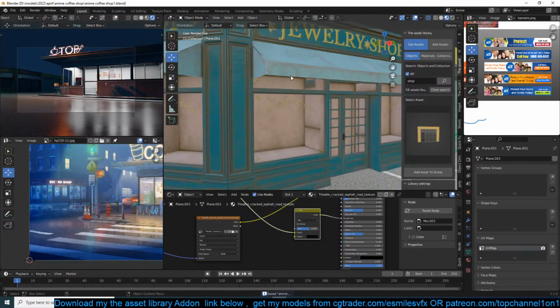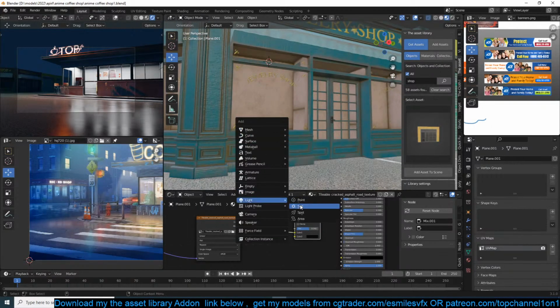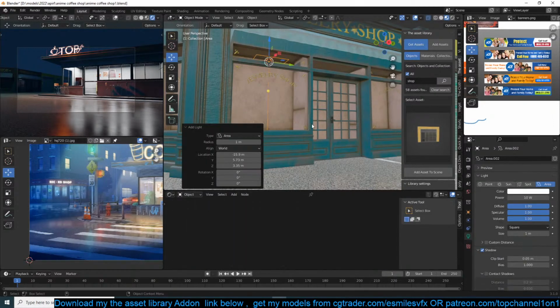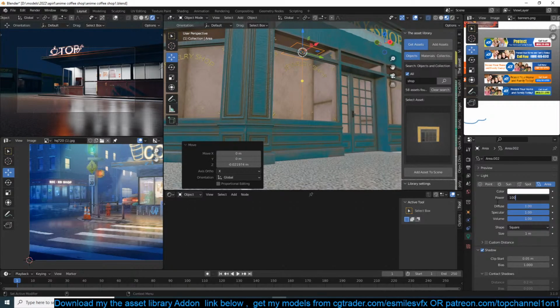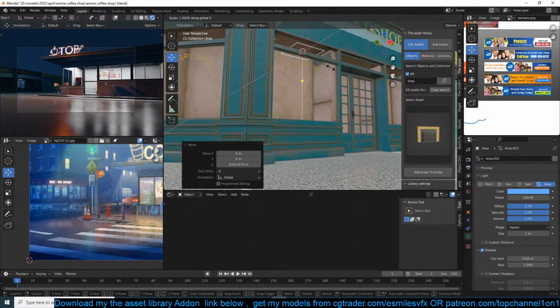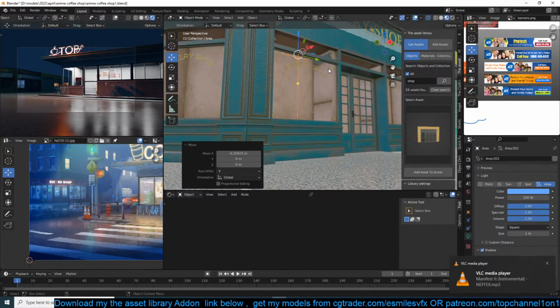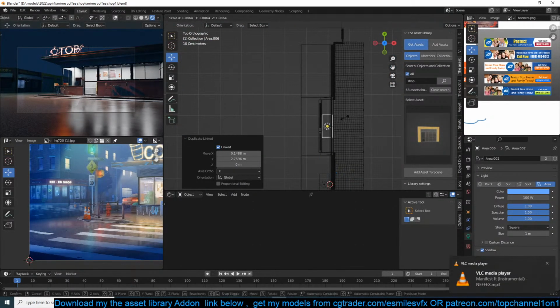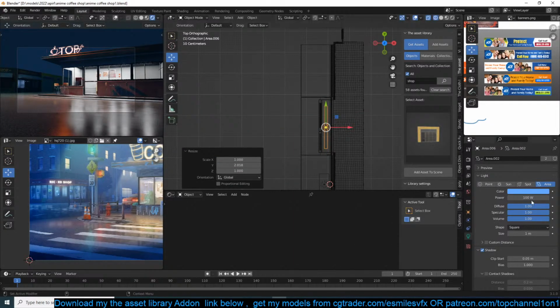Let's add some lights inside here. The other shops are not the same size as the coffee shop.